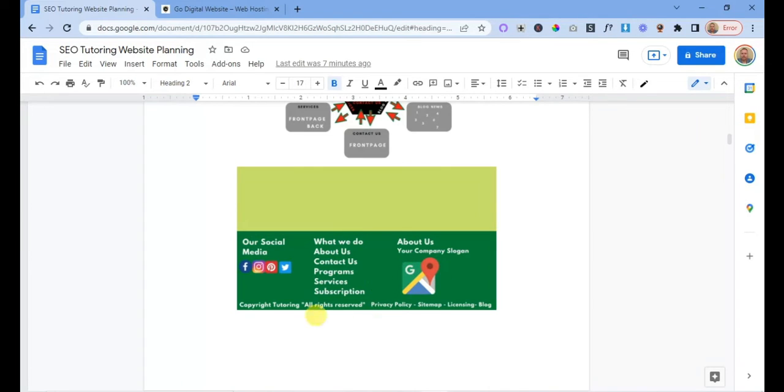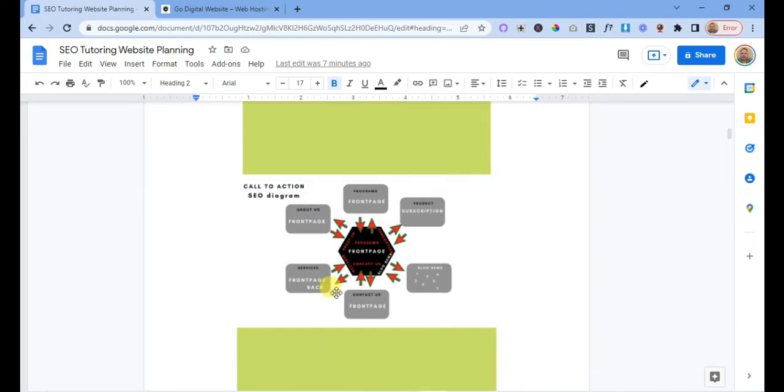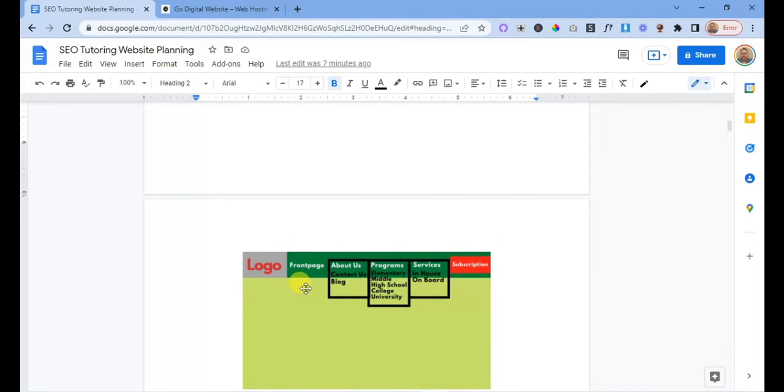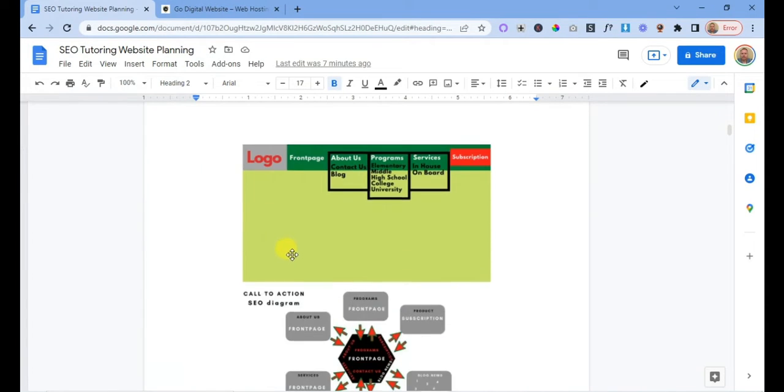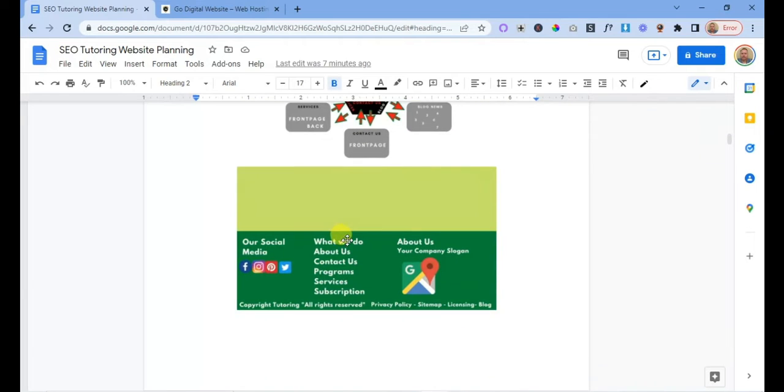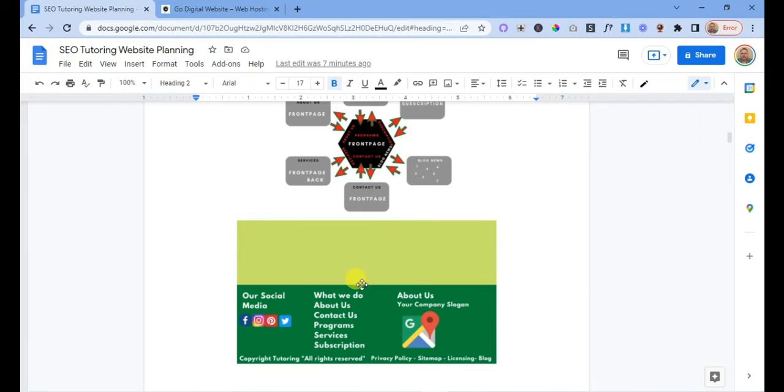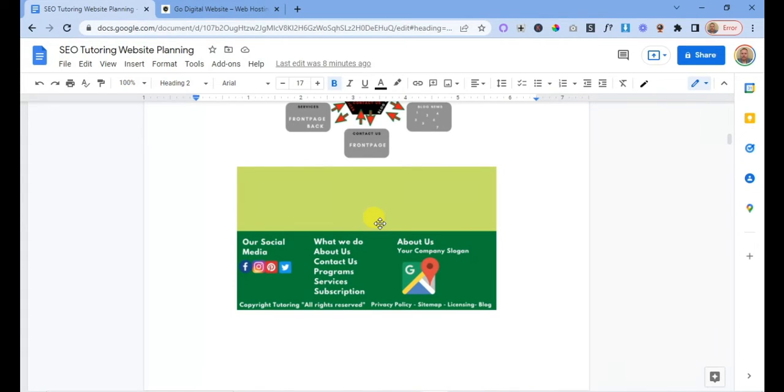Okay, so make sure that you do not include the front page here, which is going to be Prepare Tutoring. Do not include a button here for Prepare Tutoring, because it's going to hurt your SEO. It's going to create a block for search engines. You can put Prepare Tutoring over here, but you don't have to put a button. You just put it without being a link or a button. Just copyright, Prepare Tutoring, all rights reserved, and you don't have to make it a link or anything.